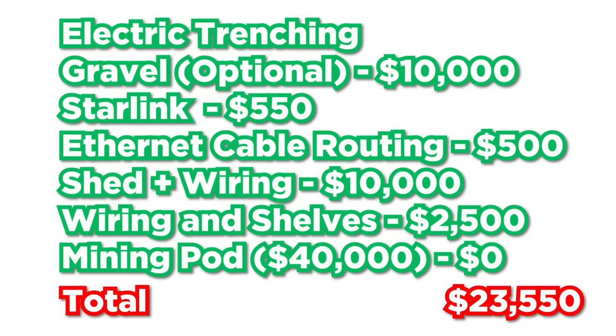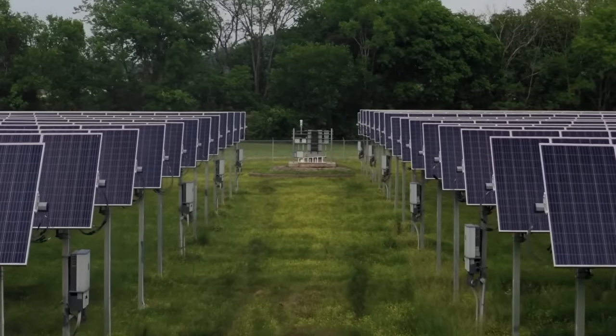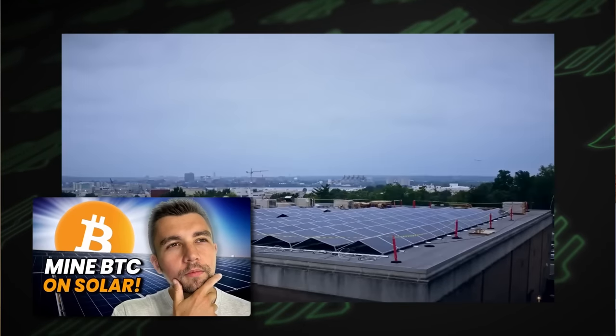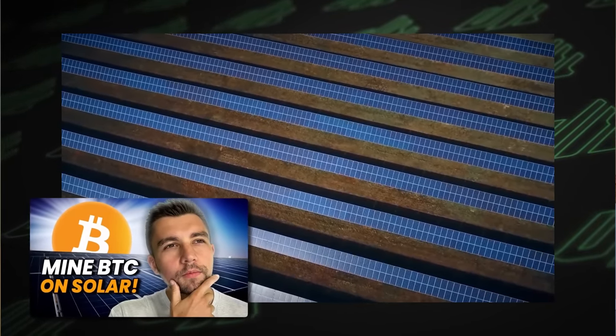I'm going top tier stuff here, at least as far as mining goes, because this is a permanent deployment for me. You can see my rolling tab here. This starts to add up quick. It's added up very quickly for me here. Again, there's ways I could do things cheaper, but I'm trying to do things nicely, and this is a permanent deployment. And yes, I'm pulling electricity from the grid for now, but my end game is to put up solar panels and more solar panels and more solar panels and eventually produce all of my own electricity. You should watch our video on how much it costs to mine with solar. Those infrastructure costs can get crazy quick.